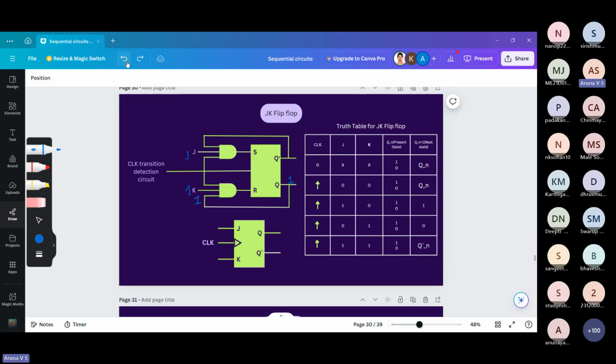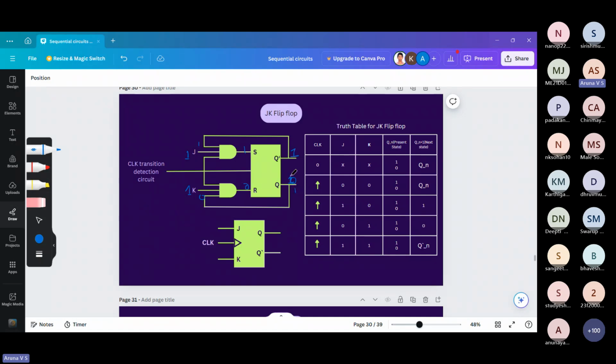So if we see, if initially it is 0, then here it will become 0. Then here it is 1. So it will become 1 and 1 and 0 here. So it is in set state. So now Q will turn into 1.